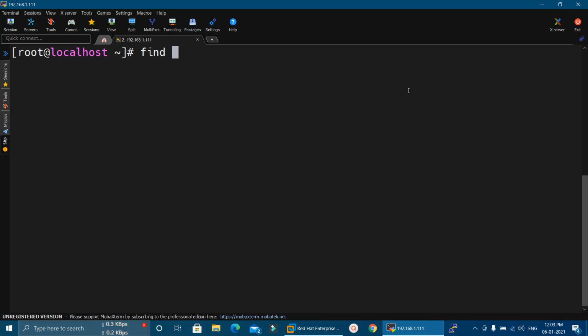So for that I can write find, then the location, then -type f, here I will write the type as file, then the option -perm for the permissions, 0777 -print -exec, execute chmod on them with 644, then the curly brackets like this, then the backslash and the semicolon.